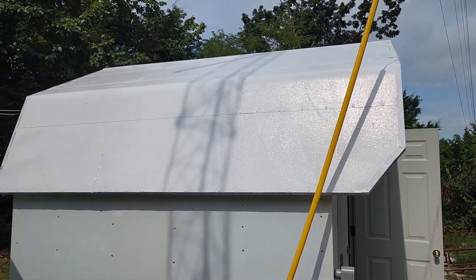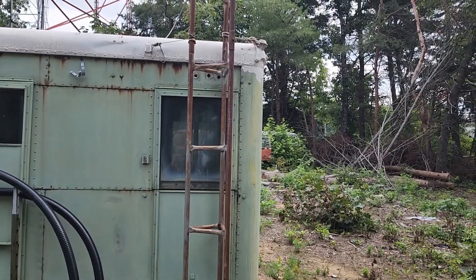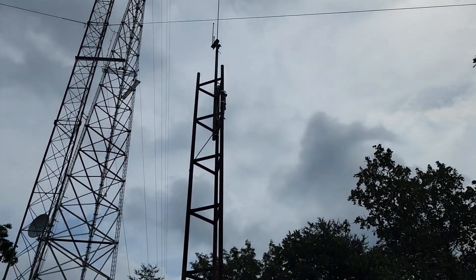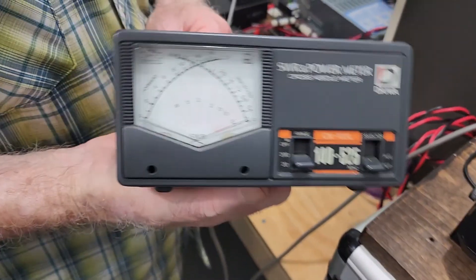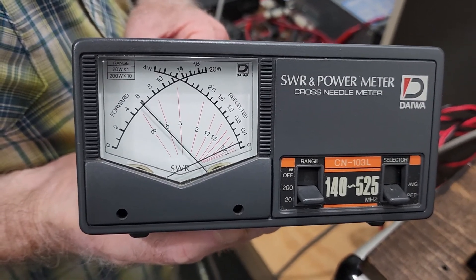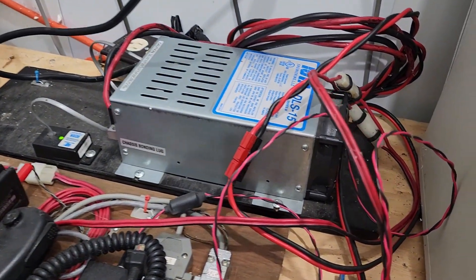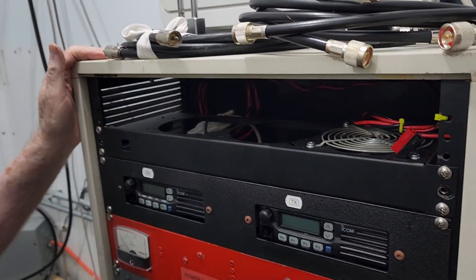Now we've got that pristine paint job on the roof of the shack — later we'll paint the sides as well, but again, this is just preventative maintenance. That gives you an opportunity as I pan up to see, but down at the bottom you'll see the dilapidated shack that we've replaced. Mold, mildew, the floor was rotting out, but you can see that temporary tower is now placed. Then we're testing to see what the SWR and power is on the packet radio — the SWR on the bottom right is great, about 1.2 using that antenna. Here's our packet radio connected to the power supply, the IOTA, and a nice little Anderson PowerPole distribution.